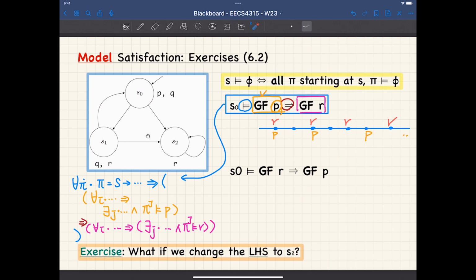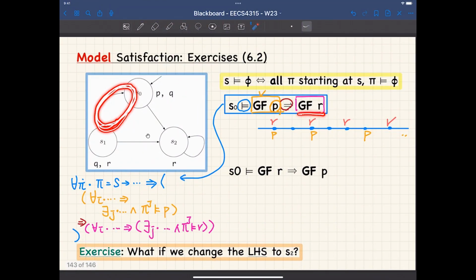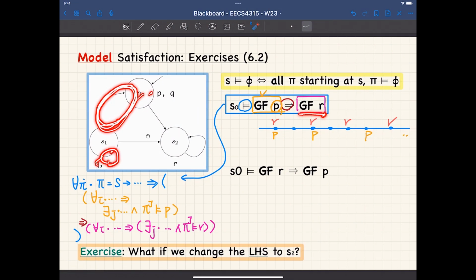All right, let's go back to this particular guy here. Do you think this should be true or false? True? Okay. I think for this implication here, we can apply some strategy. The only way to really make this false is when you got this one true, but this one false, right? So let's just assume this is actually true. What are the paths that are going to make infinitely often P true? Only this guy here, right? And for that particular path, is it the case that infinitely often R is true? Indeed, because it always gets R for alternating states. So that's why it's true.